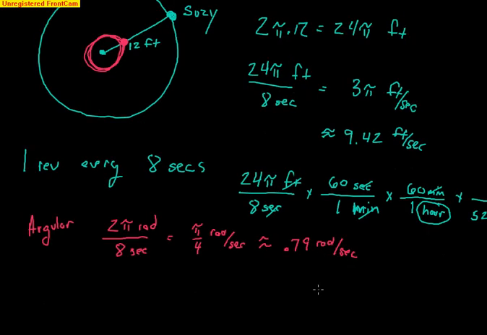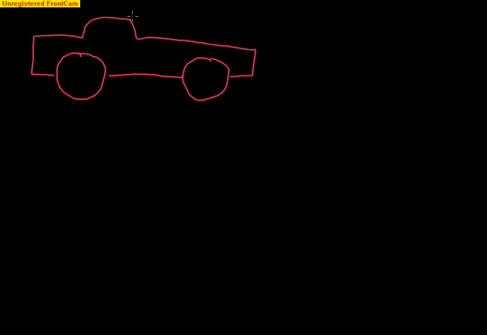Let's take a look at another one just real quick here. Another one that I like to think about is a car. So let's say that we have a car. Okay, here's my beautiful car. And we think about these tires, okay? The radius of this tire right here, or actually most cars, the tires are talked about in diameter. We just have to cut it in half to find the radius. But let's say the diameter of this car wheel is 1.5 feet. So the diameter is 1.5 feet, okay? And we know that the car is traveling 65 miles per hour.